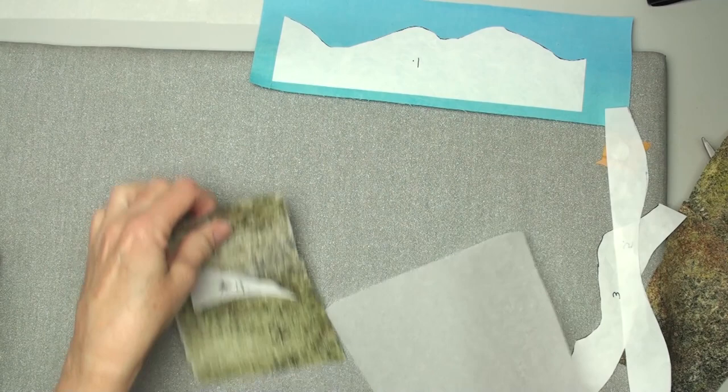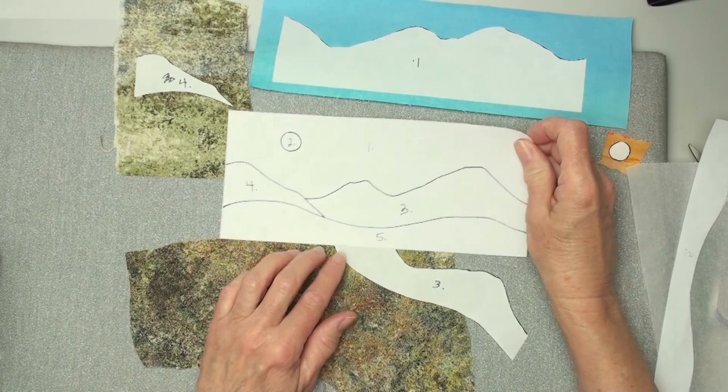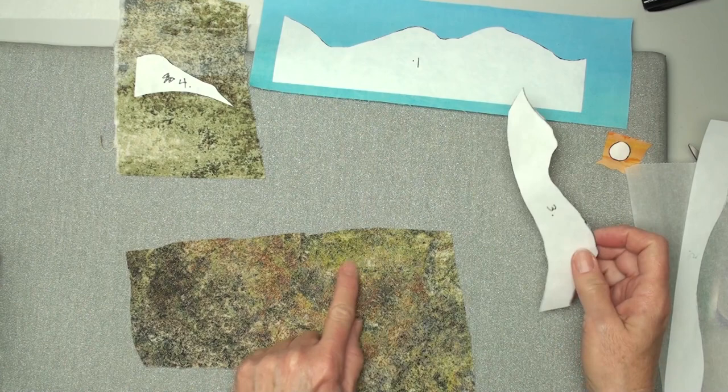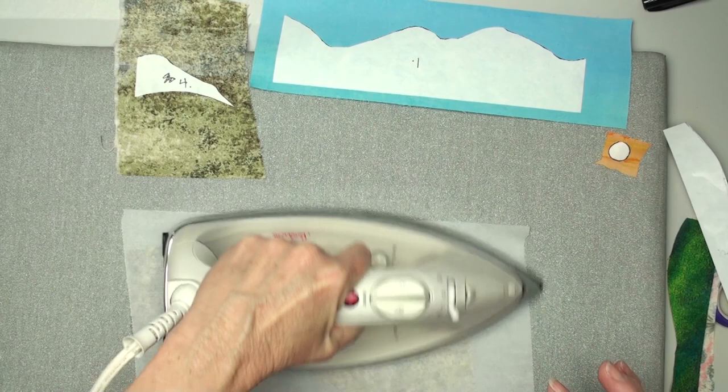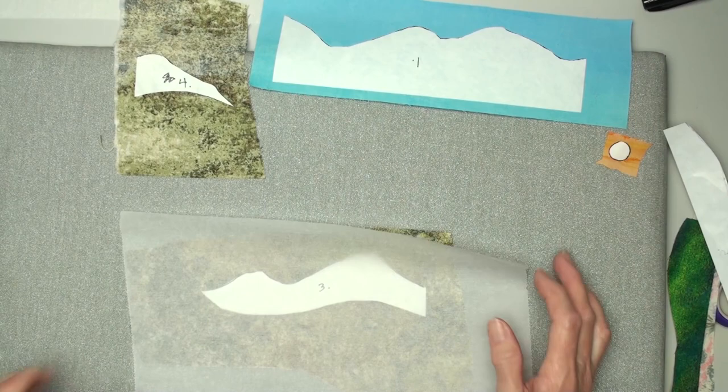This one, let's look at my master for a minute here. I do want kind of the lighter parts at the top if I can achieve that. So I'm looking on here and I see this is kind of a lighter part. And if I get that on the top of that mountain, I'll be happy with that. So you kind of fussy cut it a little bit. Again, it's such a tiny card, it won't matter that much. Press it on nice and hot. I have a hot dry iron in case I didn't mention that.